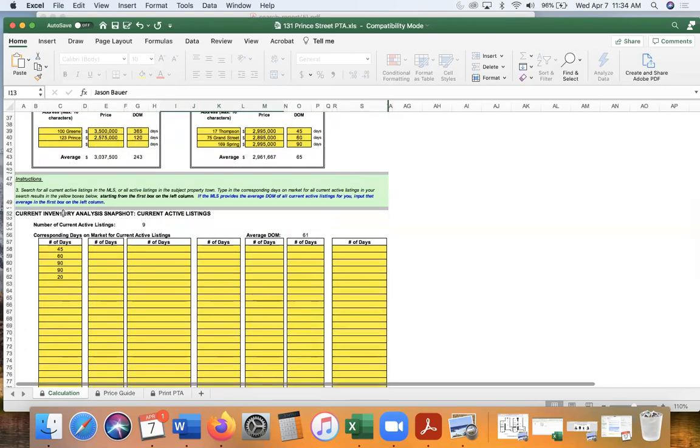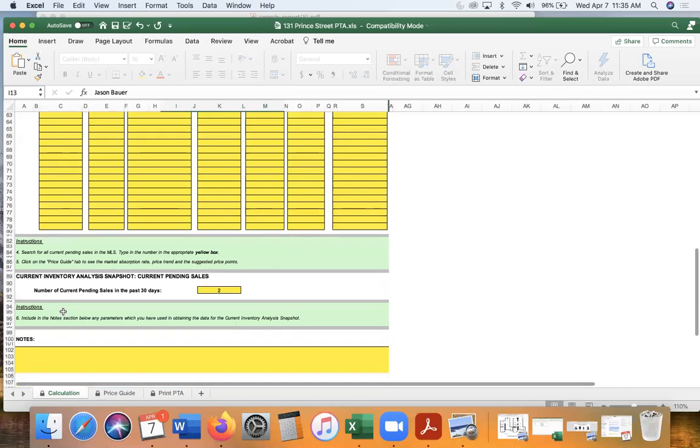So down here, what you want to do is look for all the listings active in that area and put the number of days on market. And again, active is within a general spread. This one, I think we were looking to price around 3 million, so I did a search from 2.5 to 3.5 million, right? Something within a general range. If you're looking at an $800,000 apartment, from 750 to 850. If you don't find enough, maybe expand the search a little bit. You're going to put into these boxes just how many days everything was on the market, and all it is is the number of days on market.